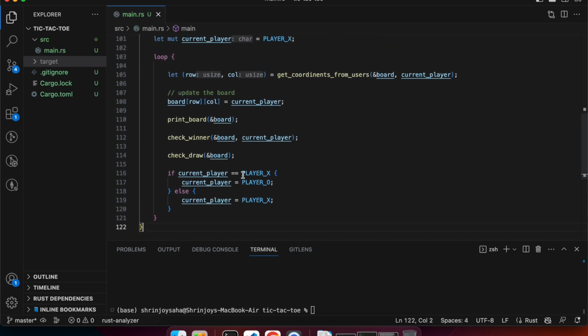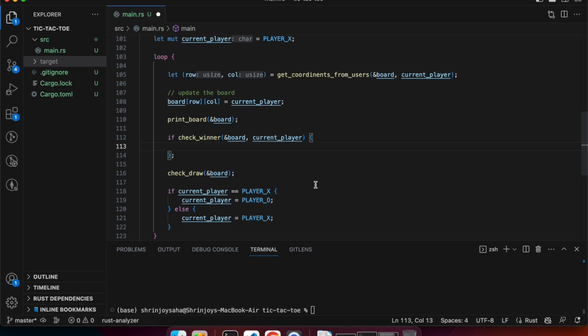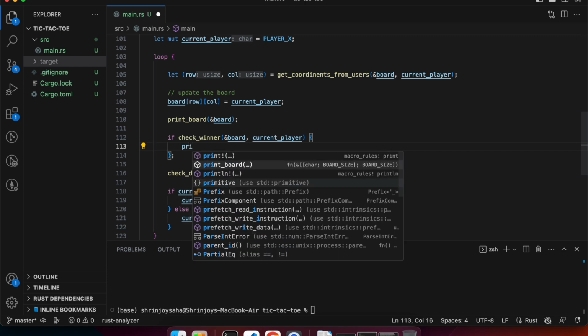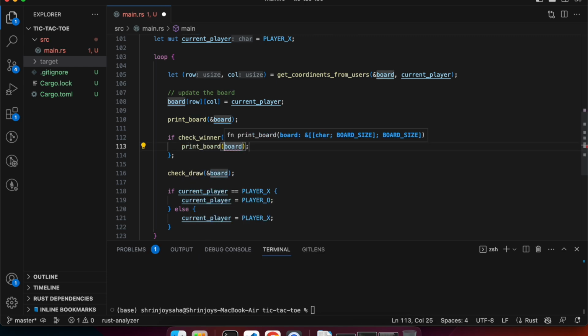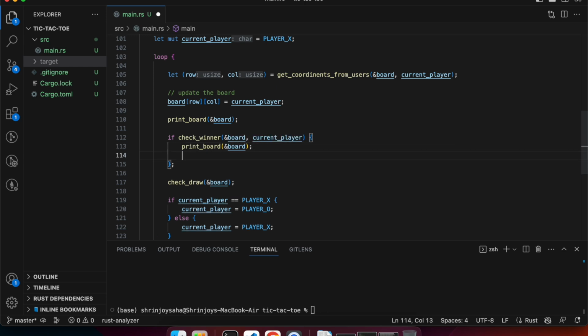Yeah, this is done. And one more thing is pending. If the current user is winner, then we need to break it. So this is pretty simple. Just print the board once for the winner and then break it.